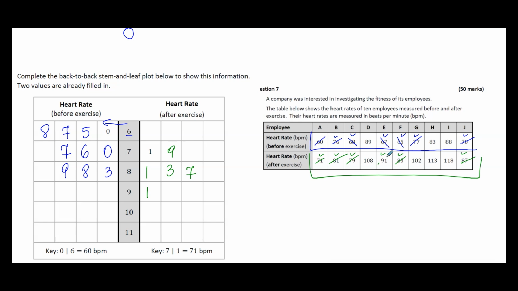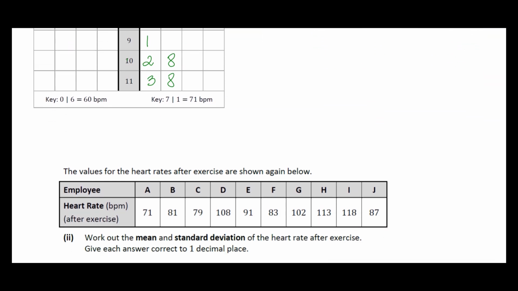Okay, perfect, that's gone. Then we are looking at 100s: 102, that will be 2, and 108. So 102, 108. You can see 10 and 2, that's 102, 108. And then the last ones are 113 and 118. So 13 and 118. Okay, so we have all our values filled in. Let's see what we need to do next.